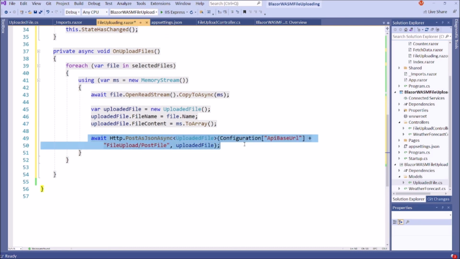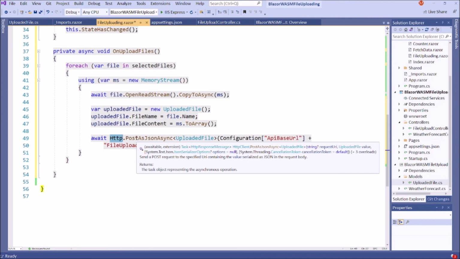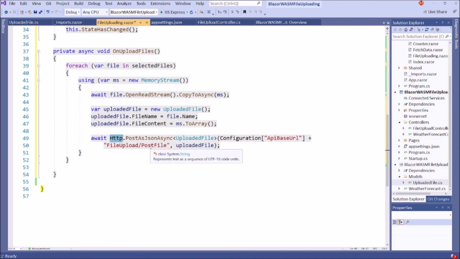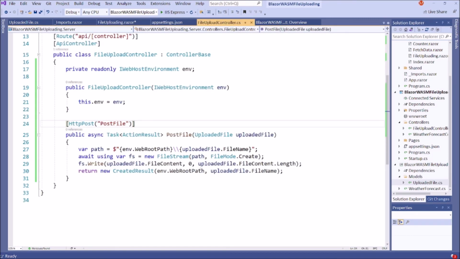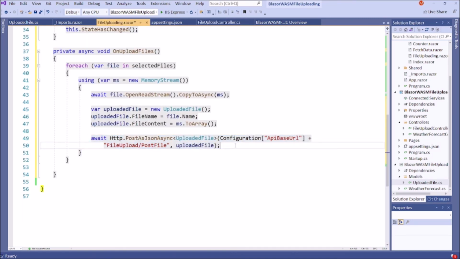Okay, at this point, by using HTTP client and the RESTful API we just created, we have sent the uploaded file to the server and saved it, because inside this controller method we are saving it. The file has been passed to the server and saved to the file storage on the server.